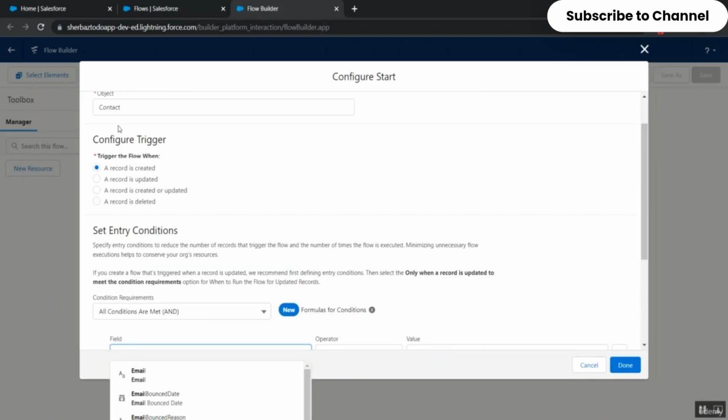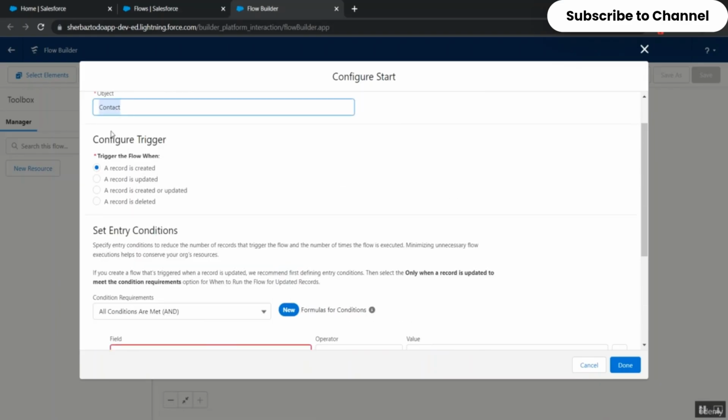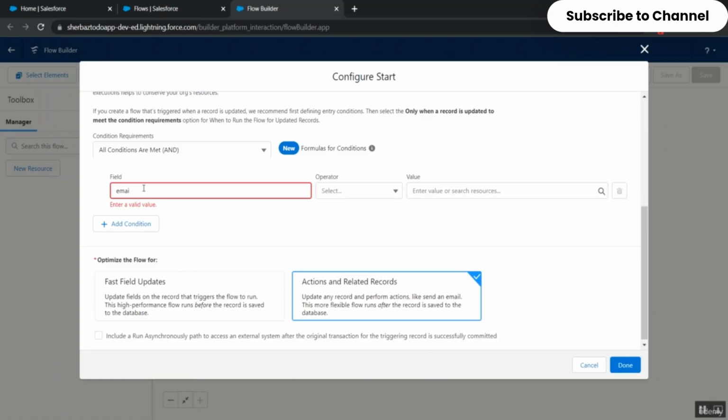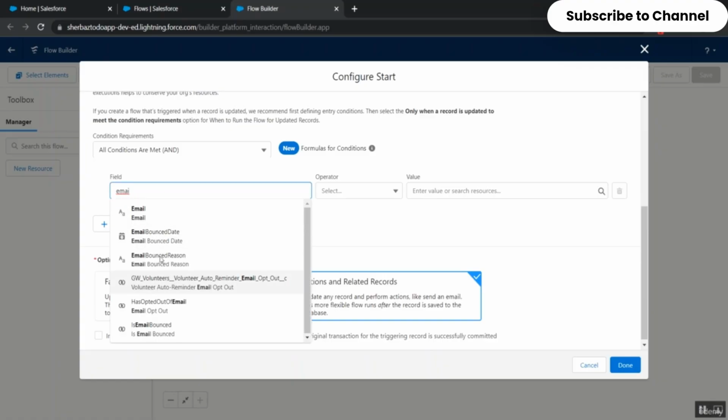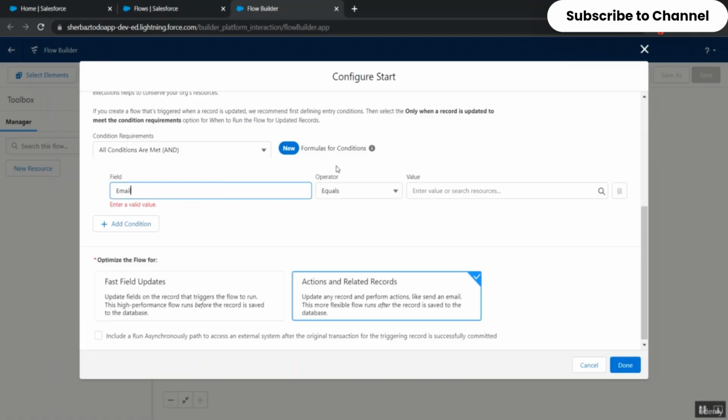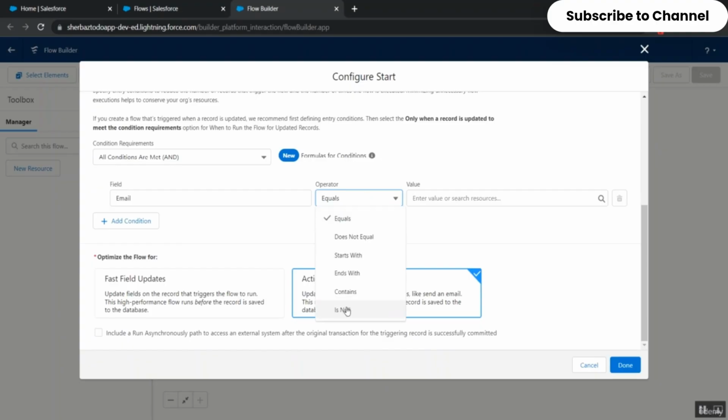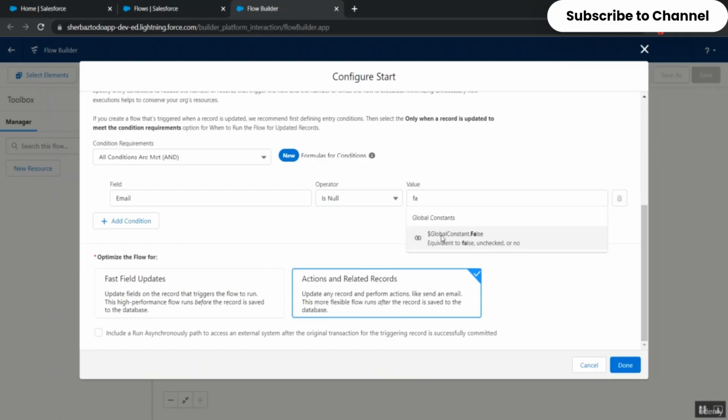Because I have selected contact object over here. Whichever object I select, I will get fields over here of that object. Okay, so email is null false means email is not null, email is not empty, right? So we are checking if email is there, only and only then run my flow.